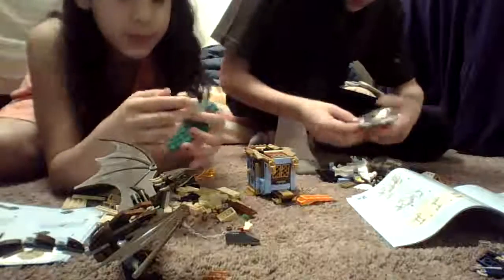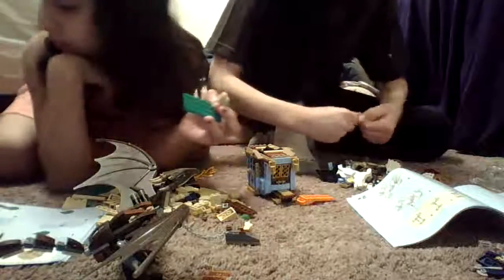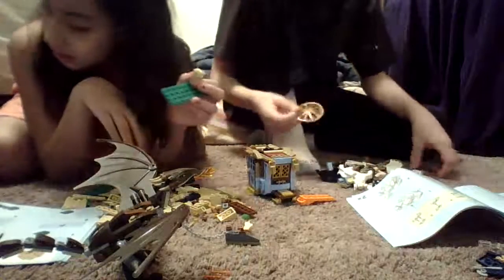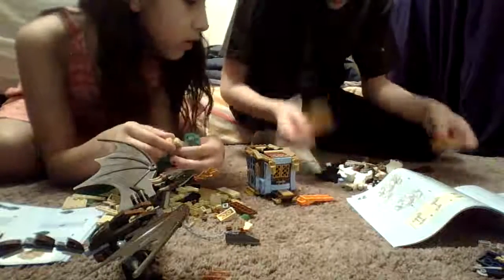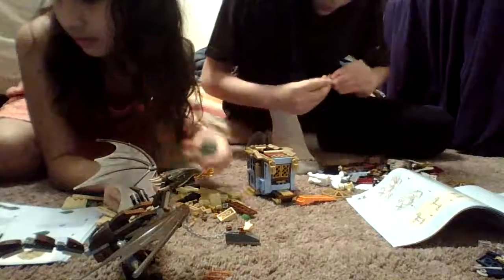Oh, the horse is so cute. Is this how it actually goes? Yep, the last part of the carriage. Should be. Yes, it is. Yeah. Look at the big wheels. Four of them. Nice. Okay, so first I have to build my mini character.